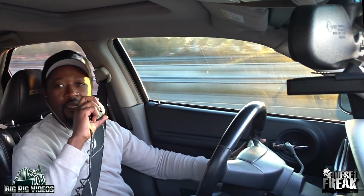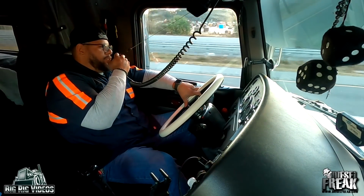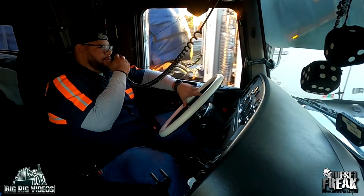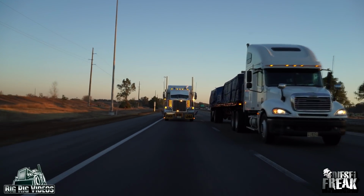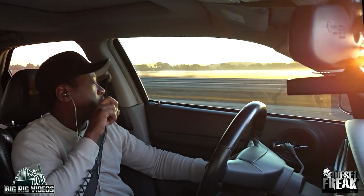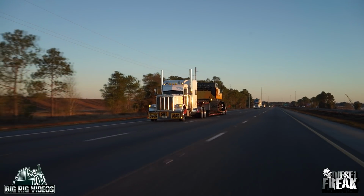So speaking of trailers, tell me about the trailer that you're running and how it works for you with the stuff that you're hauling. It's a Fontaine 40-ton stretch, and it's a pretty good trailer. It's very versatile. You can open up the well all the way to 50 feet, and I could get a lot of stretch loads, and it's capable of hauling 40 tons. But I'm looking to get something a bit bigger. 10-4. What do you think you'll get your hands on? I think I'll get me another Fontaine. It'll be a 55, to haul bigger excavators, bigger loaders, and stuff like that.